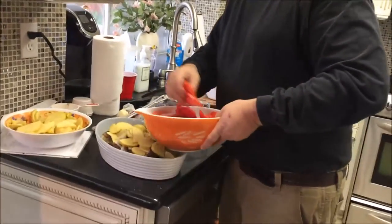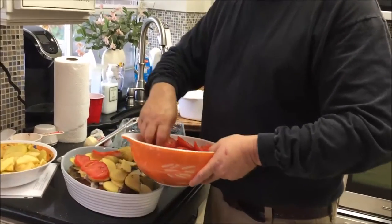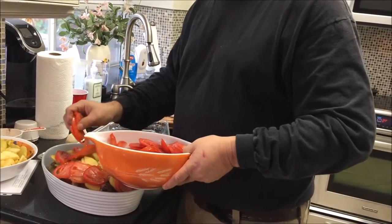Now, I bet a lot of people might wonder, do they grow tomatoes in Jordan? Well, yes, they do. That's something I learned when I went over there. Lots of produce is freshly grown in Jordan.